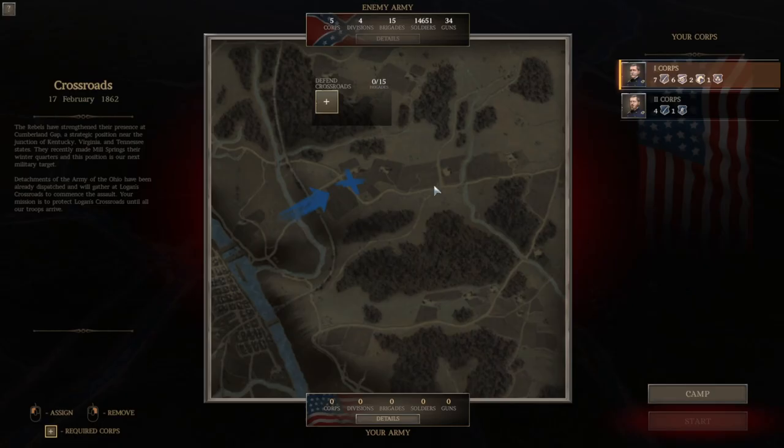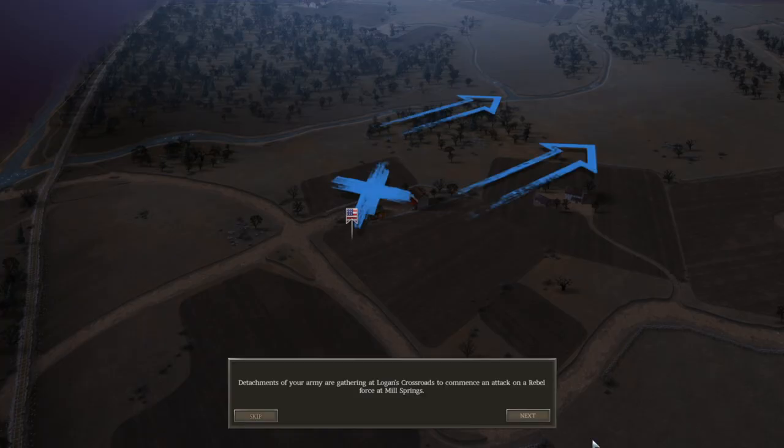On the core deploy screen, the AI has 14,651 troops and 34 guns versus my 12,910 and 68 guns. The AI force may be bigger in battle, it just depends on the splits.